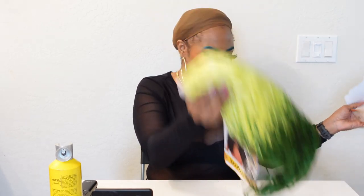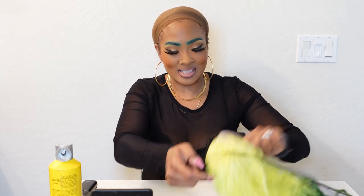Again, I grabbed what was in the bin. Mind you, this beauty supply store was brand new, just opened in Tempe, and they had a bin. They just threw them in there. It was first come, first serve. You didn't have a limit. You just grabbed whatever. So upon me grabbing whatever, I said, I need more content. $5 and $10 wigs, you can't beat.